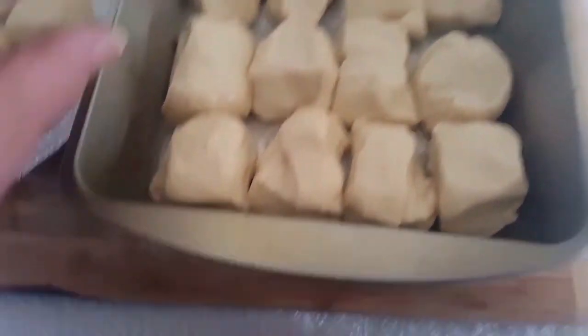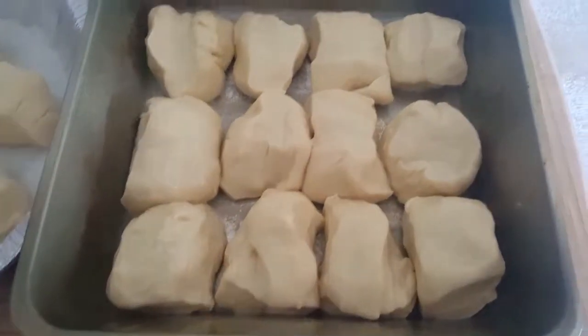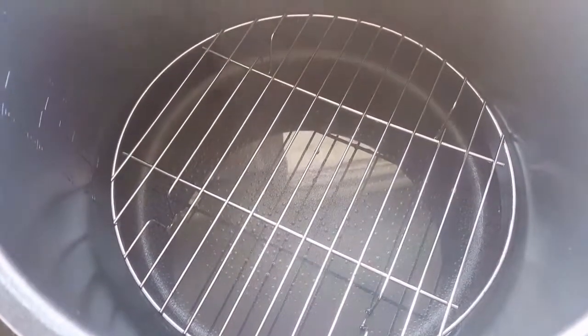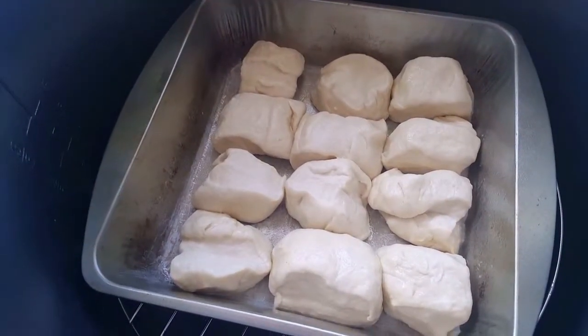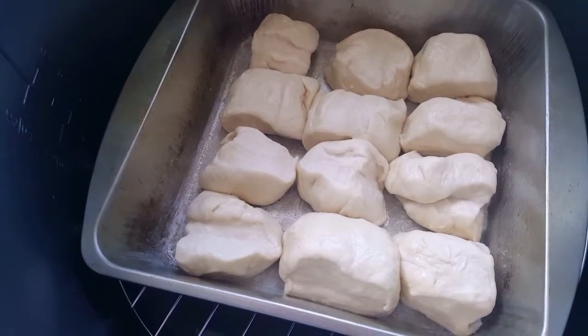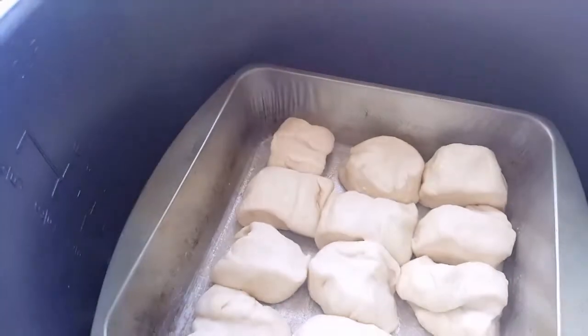You do want to add a little space between the rolls, which allows for expansion during the rising process. Now your bread is ready to proof. Place rolls in a warm, dry, draft-free area for about one hour. I'm using my pressure cooker as a proofer by heating up two cups of water to boiling, then turning off the machine. I place the rolls on a rack and stack another rack on top for a final pan, then close the lid and let rise for one hour.